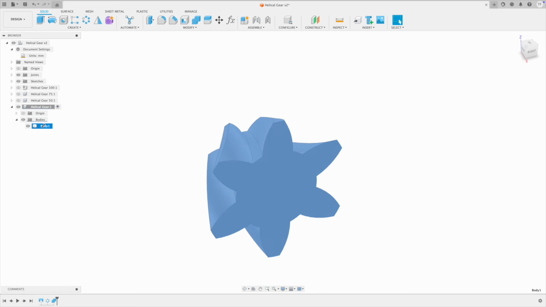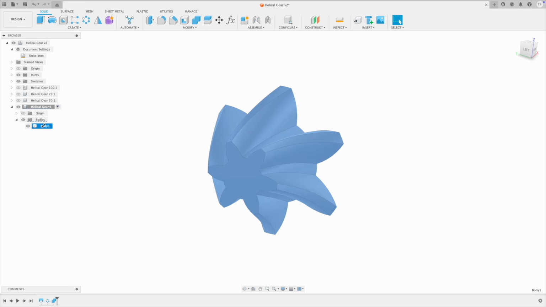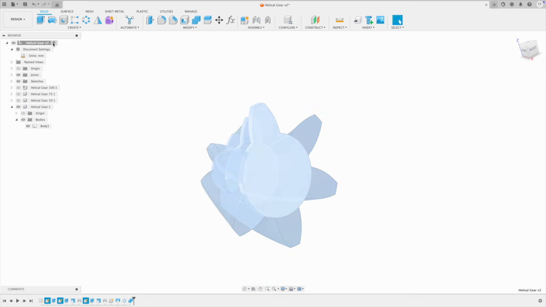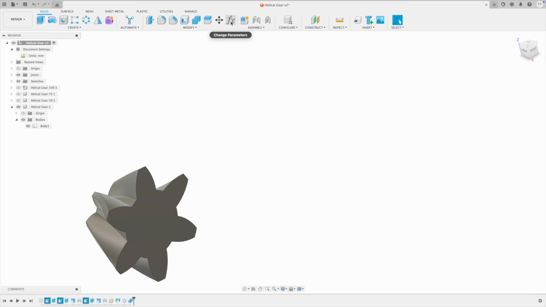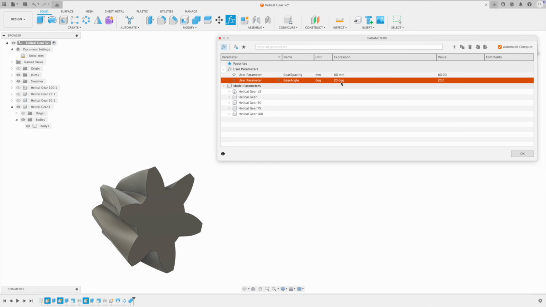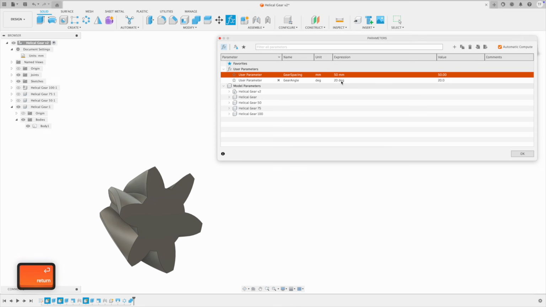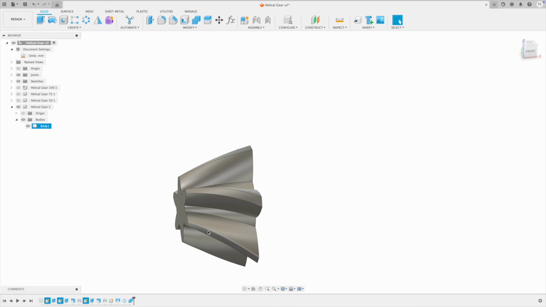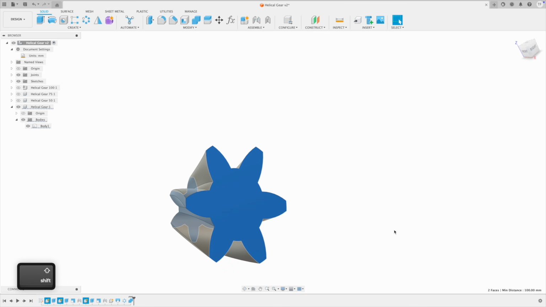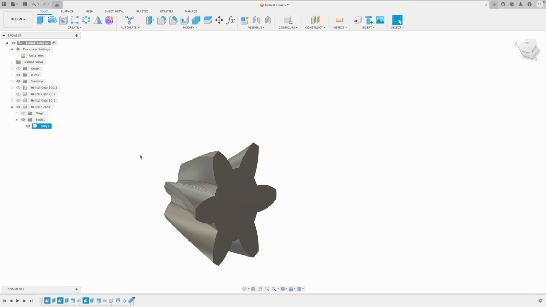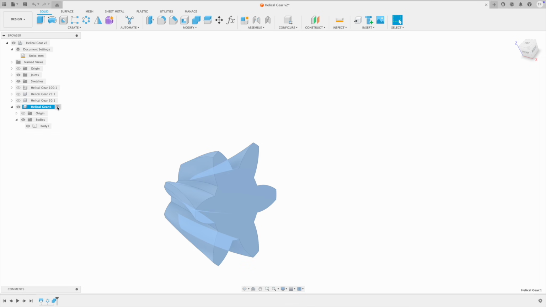So now it's created one body, all those different features together, and it's still completely parametric. Let's activate our top level component. I guess we didn't really need to do that, but let's just bring our model over. We can change this, and look what happens. 60, you can see everything is still fully parametric. It's looking really good. So let's go 15 right there. Okay, perfect. So let's pick that and this face, and you can see it's 100 mils, which is perfect according to our drawing. Okay, let's activate our helical gear one more time.